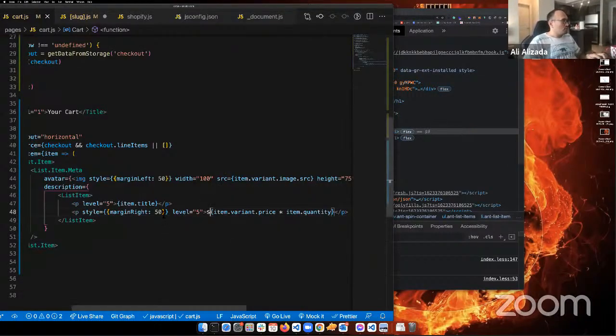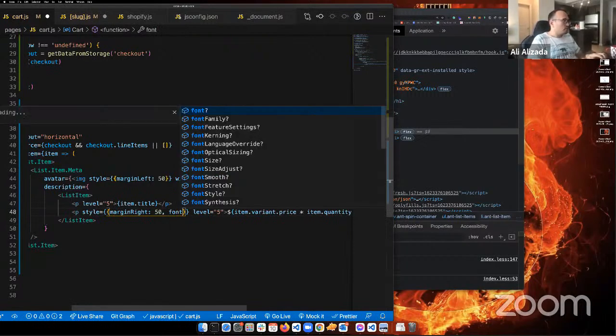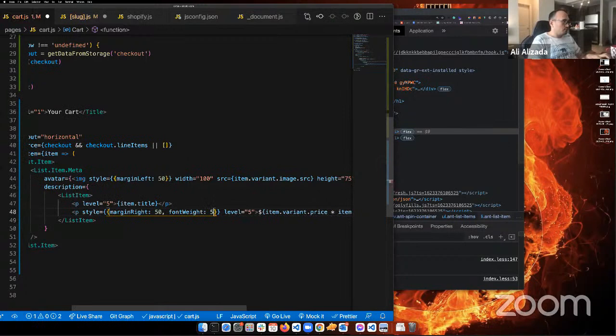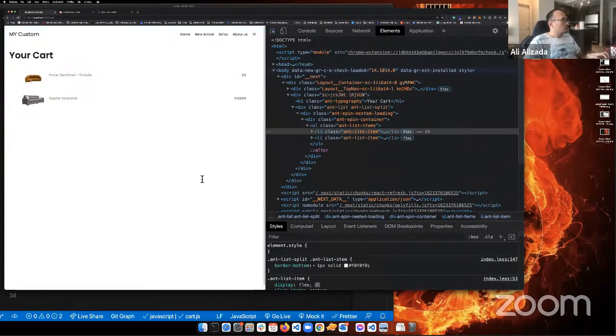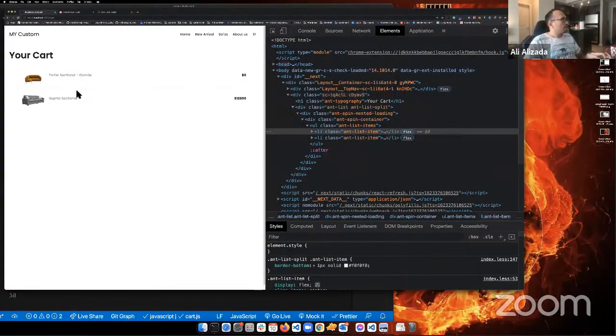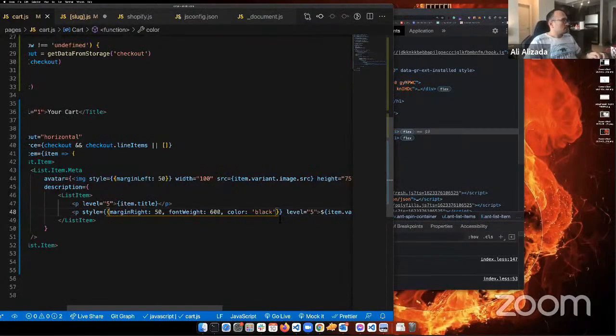And let's make it bold. Font weight is going to be 600. Color, black. Nice. Maybe the same for this one too.